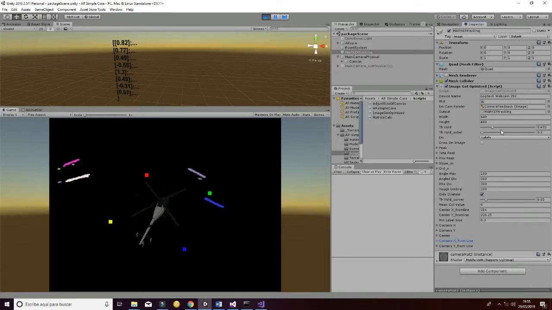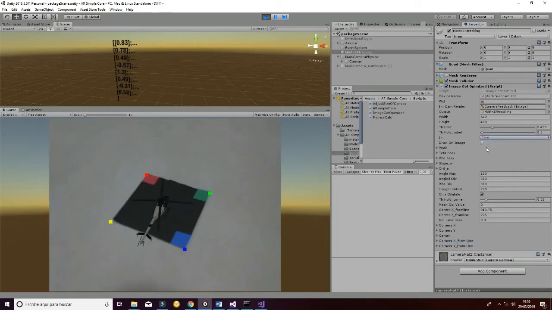So another thing you can do to understand how the package works is DrawOnImage. DrawOnImage is going to explain exactly what we're doing. So what we are checking in our model is where the lines collide or intersect. So we have 4 lines that we have obtained thanks to the Hough transform, that are these 4 lines here, and then we intersect them 2 by 2 in order to obtain those points.